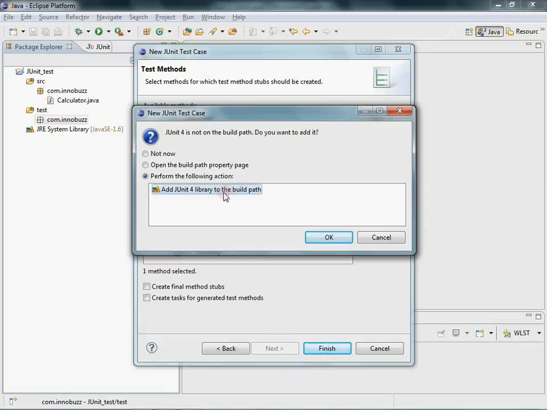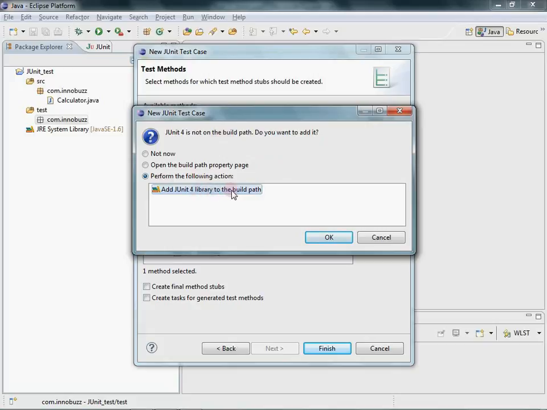Once you click finish, you can see this pop-up window. It shows you JUnit 4 is not on build path. It is not there in build path because I have not added that in build path. If you have added, this prompt will never come up. I'll show you how you can add it. But in order to avoid that, I'll add it through this window by performing the following action, adding this into my Java path.